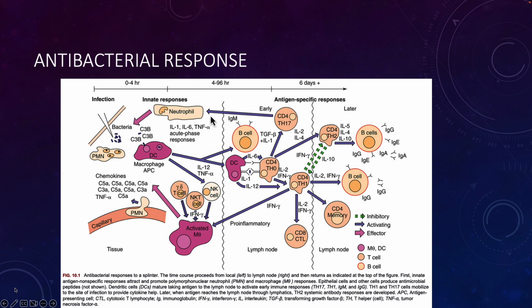And we get a response pretty much right away with some of our phagocytic cells, with the release of chemokines, with neutrophils. These PMNs are a type of neutrophil that are moving into the area within 4 hours to maybe like 4 days or so. You start to get dendritic cells that are activating B cells, and you start to get these antigen-specific responses within 4 to 6 days.